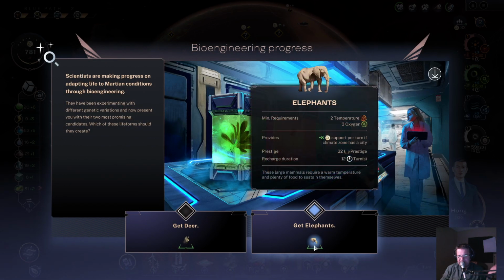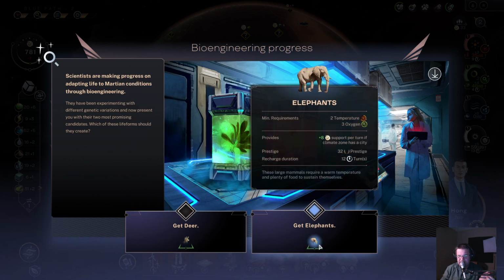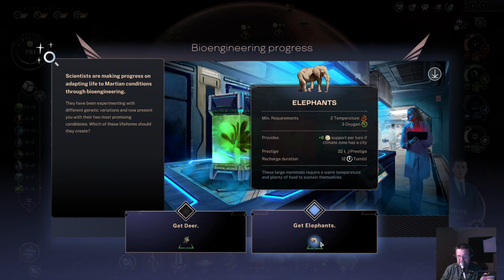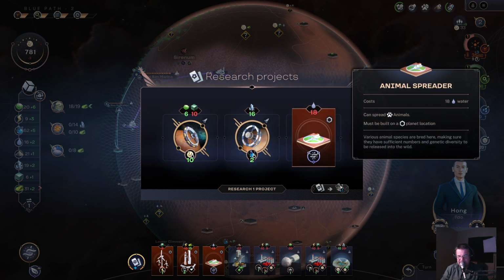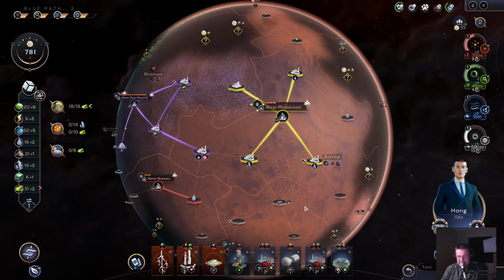So we can get elephants. We'll get a lot of support and some deer. Not quite as much. 2 temperature. The deer are easier, but let's do the elephants. Planetary engineering lab. Plus some science. Space hotel. Meh. Probably gonna cash this one out.